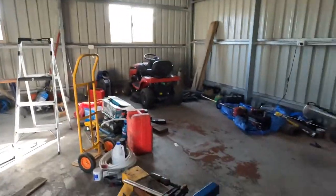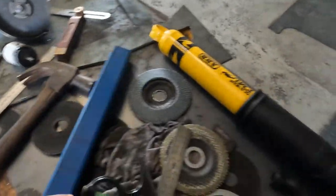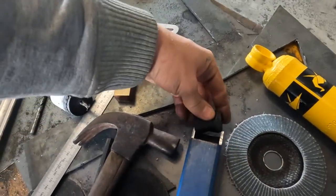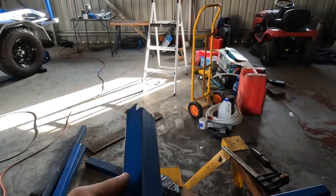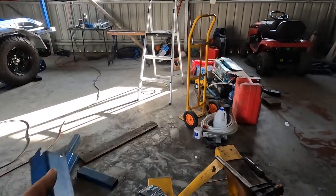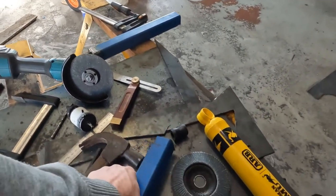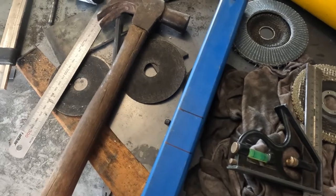I got lucky with the lower mount — it was the only mount where I managed to find a box section with the ID that suits what I'm doing. It's just 40 by 40 square, which will be tight, but I'll just pack a little bit off the inside to get that up, which will go in there. I'll just notch that out to fit where the skids are — keeps it straight, and I might get a bit of weld on the skid for extra support. I'm basically just notching out a section here and I'll bang that hole in the side for the bolt.